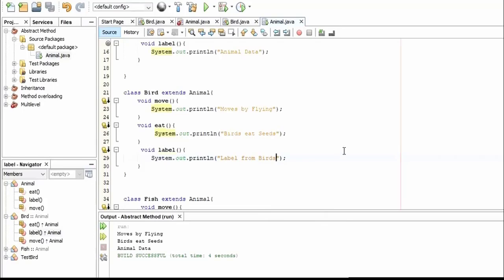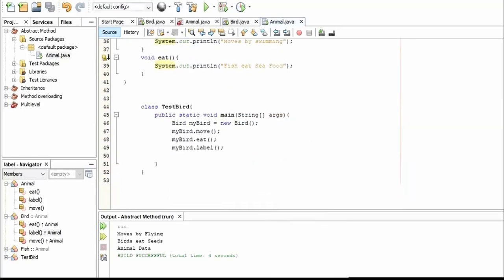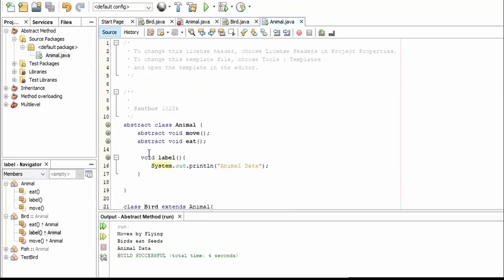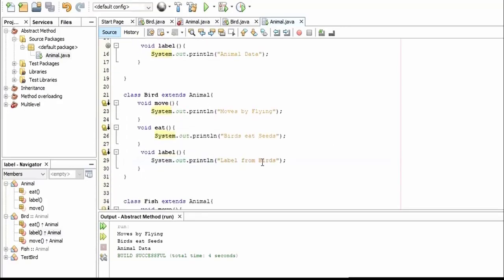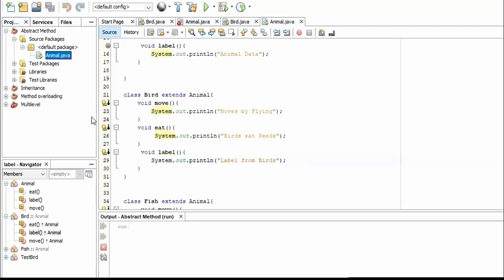In that case, if I try to access my bird dot label, this label method in the parent class is going to be overridden by this child class method saying label from the birds. So when I right click and run file, as you can see here, instead of displaying the animal data from this void label method, it displays label from the birds, right?